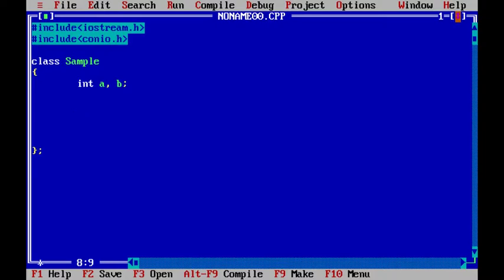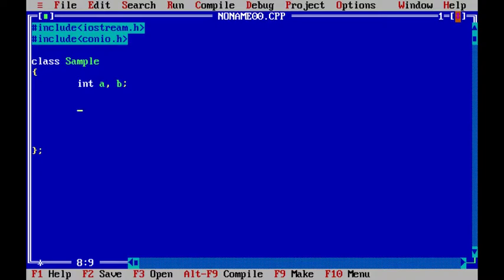Private means the variables can be accessed by the members of the same class. A and B are two variables which are private. So who can access these? A and B can be accessed only by the Sample members, meaning whichever function is a member of Sample, only those functions can access A and B. And if it is public, then anyone can access.